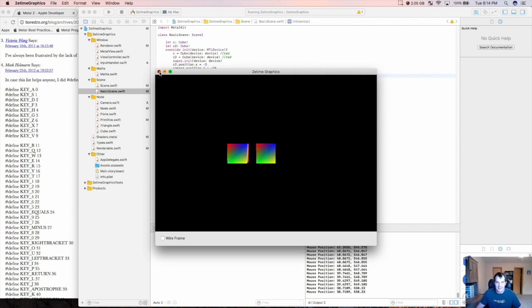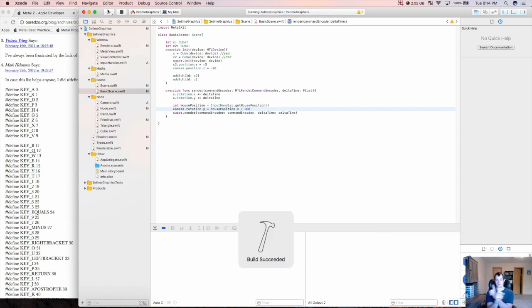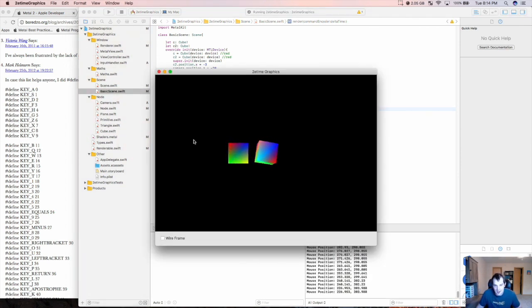Oh, it's rotating around the x-axis. I meant y, because it'll rotate along the y-axis, which is up and down. X would be exactly how it was. But you see now, look at that. And you'll notice they're both rotating, right? Because the camera's controlling the whole scene. You see, it's rotating with it.